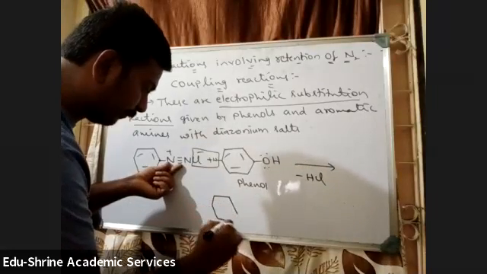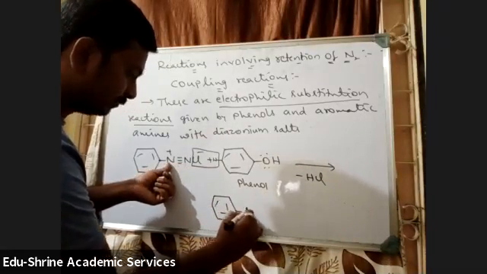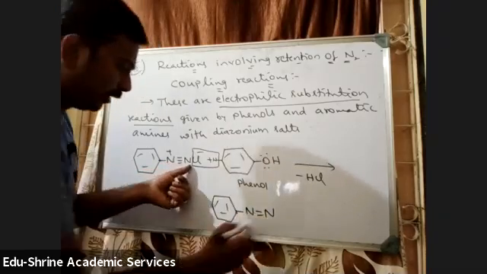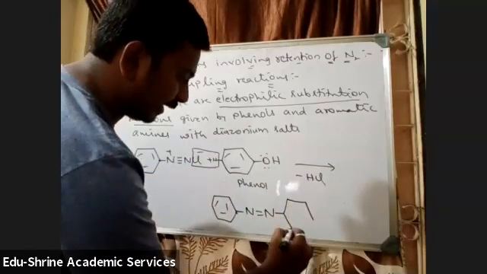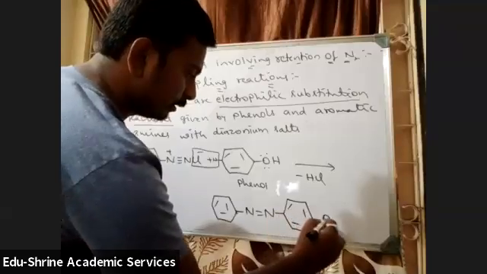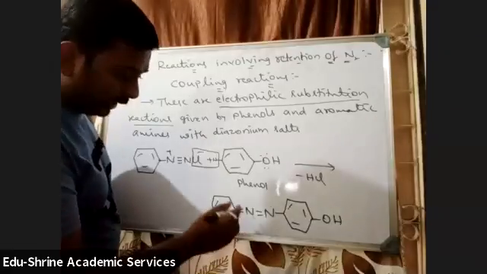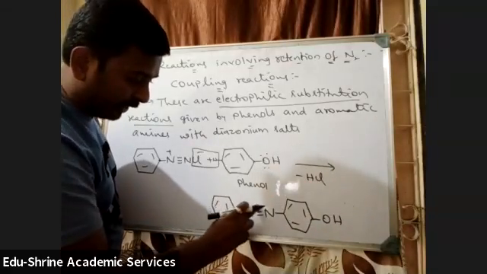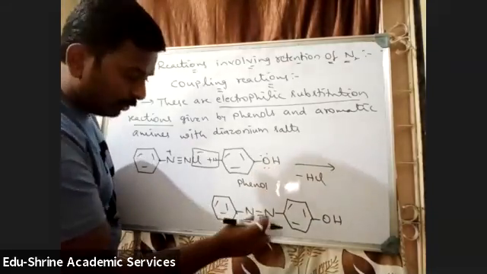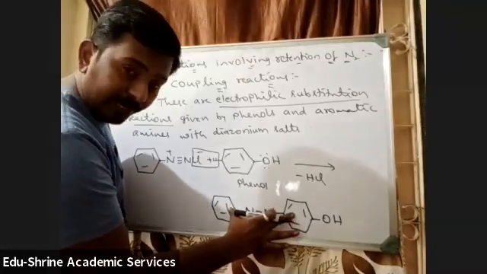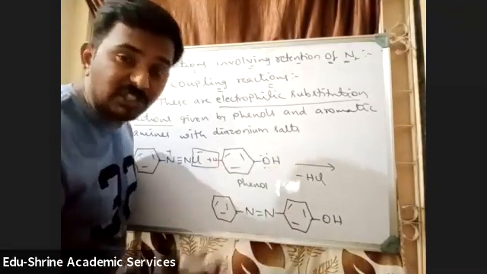Triple bond gets converted to double bond, and the product formed here will be like this. The triple bond will be converting into a double bond, and you'll get a bond with this benzene ring in this way. So you can see there will be continuous conjugation. Double bond coming here, pi bond coming here, benzene. So this double bond will be in conjugation with both the rings. So that's why these compounds are highly stable compounds.